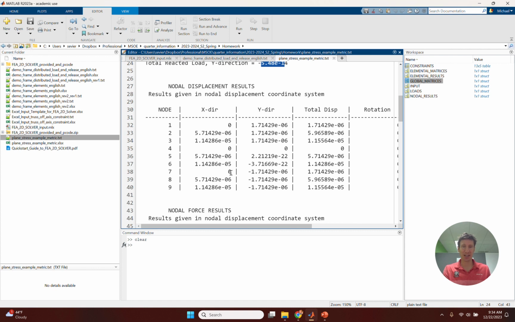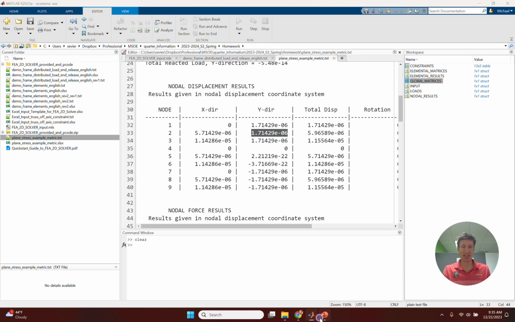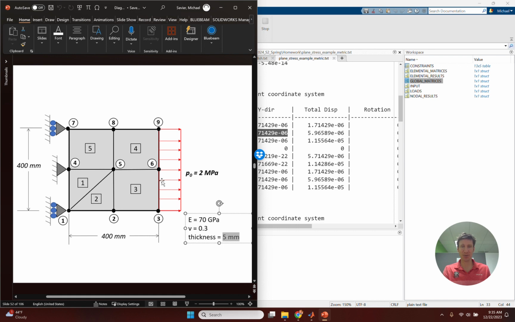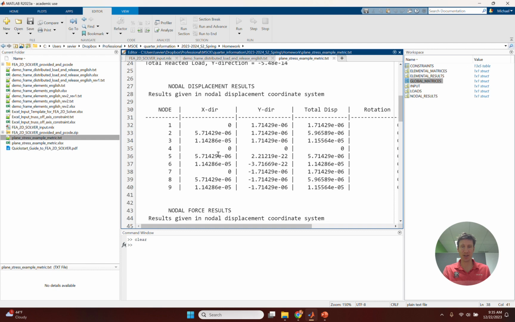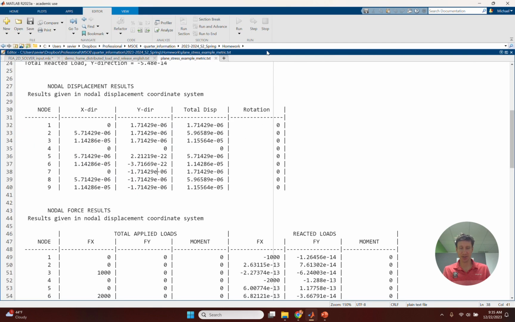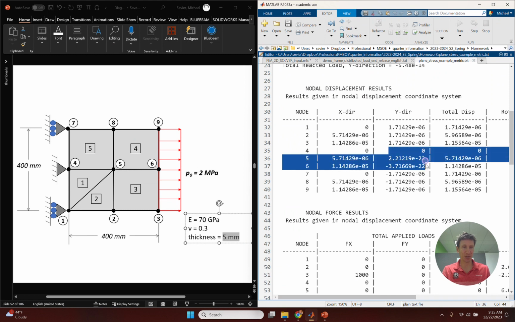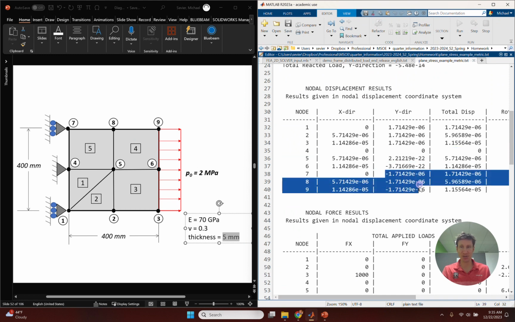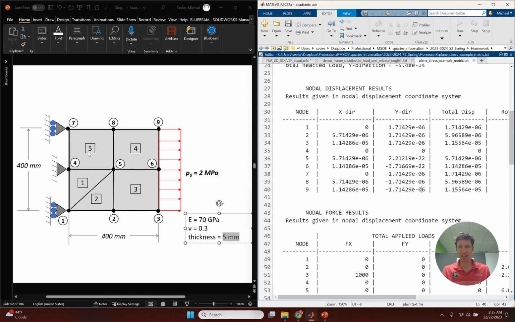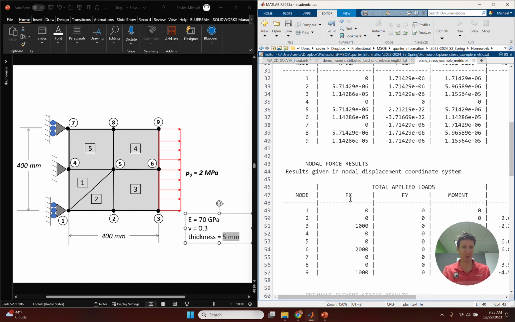We can go ahead and check to see what our displacements are, and as expected, most of our displacements are occurring in the y direction when we look at node 2, for instance. But we also have some Poisson effect where node 2, that's this one, is moving up, right? We see nodes 1, 2, and 3 all moving up. We see very little movement in nodes 4, 5, and 6. Let's go ahead and make this a little bit bigger so we can compare right adjacent to each other. Very little movement in the y direction there, and we have nodes 7, 8, 9 moving downward a little bit. So that's just as expected as well.